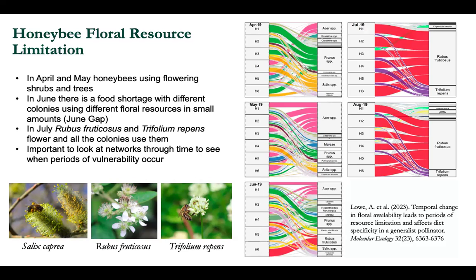I was wondering about this mismatch between plants and pollinators, because one of the responses of the plants is that they are advancing their flowering time. And then this means that pollinators should track all these plants, but also they could mismatch the main period of flowering. So I was just wondering, what are your expectations about these network structures changing across time?